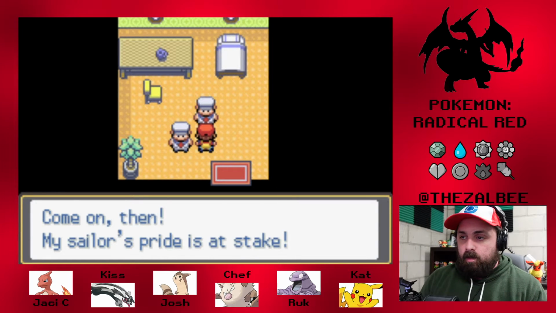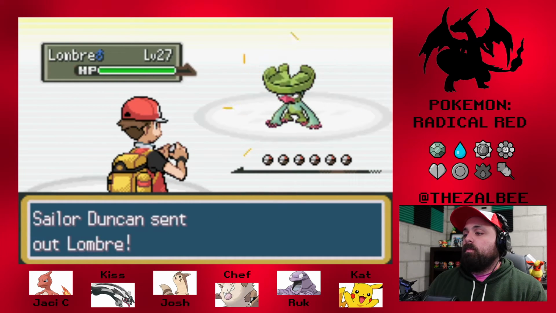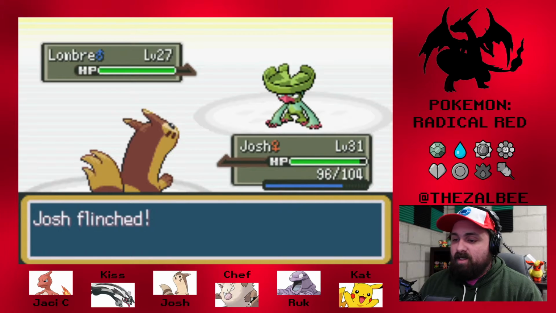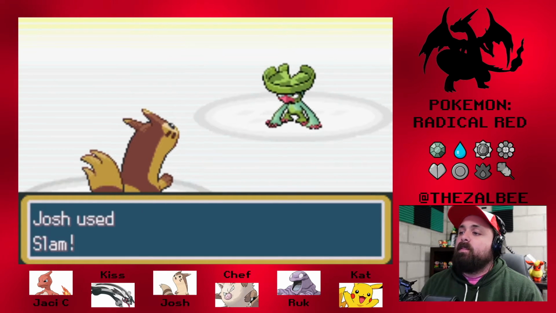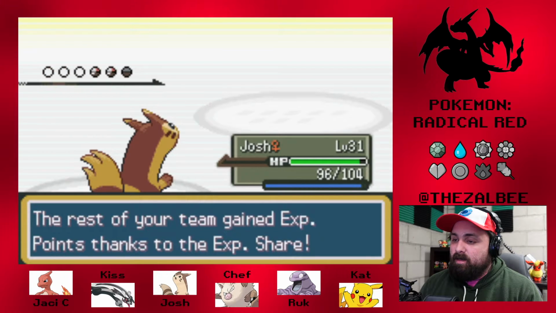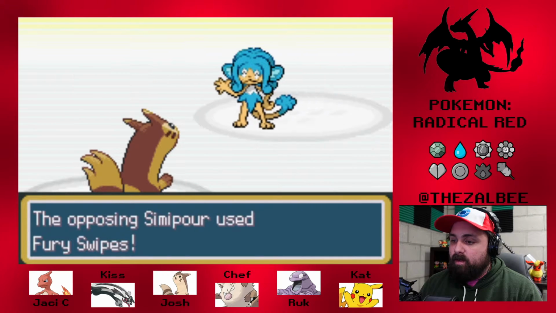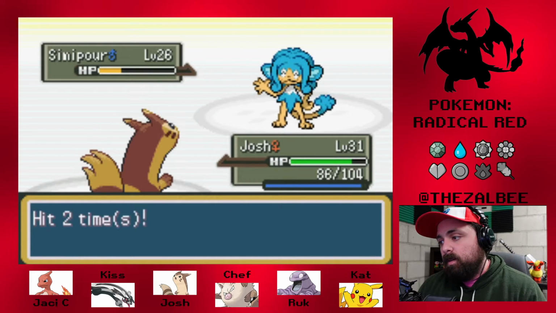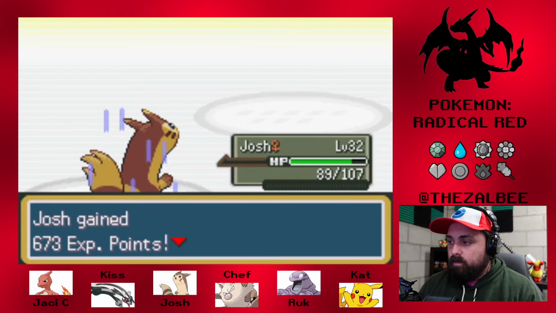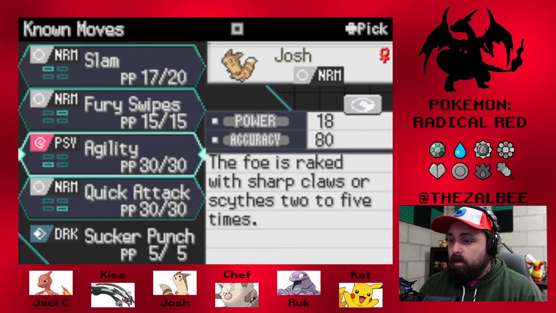Couple sailors. I'm looking for sailors. Do you know where to find some sailors? Lombre. Okay. Slime again. Yo. This vert is gonna take us to like the end. This probably won't one hit KO. Yeah. Nice crit hit. Sucker punch. Okay. When can you sucker punch again?